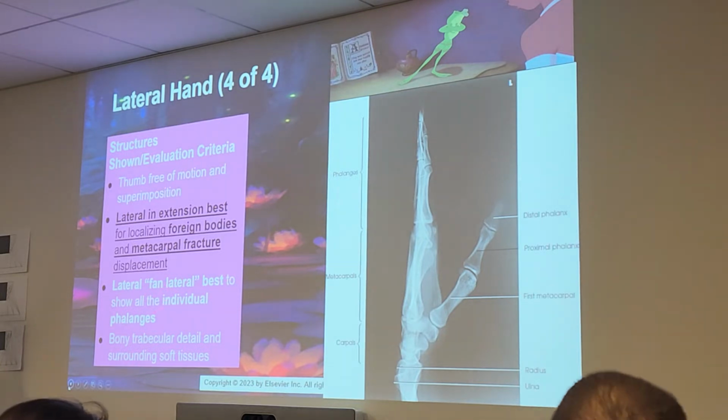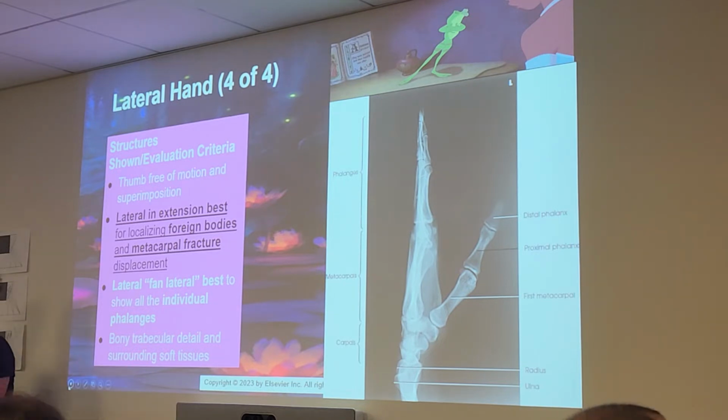The fan lateral is best shown to show all the individual phalanges. And also, you want to be able to see the bony trabecular detail surrounding the tissue. Question: for the fan lateral, do you have to curve them in, or could you just go straight? It's kind of a curve, just a little bit, slightly. Just make sure that you see the phalanges separated, and the joints a little bit.